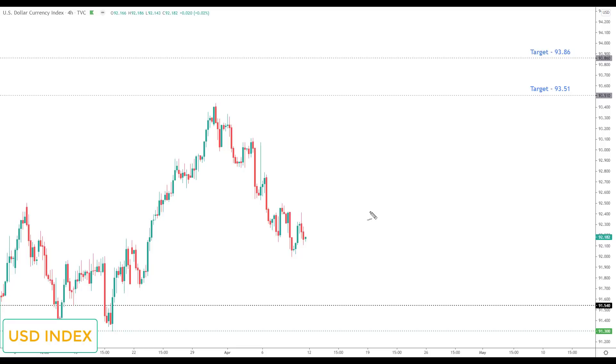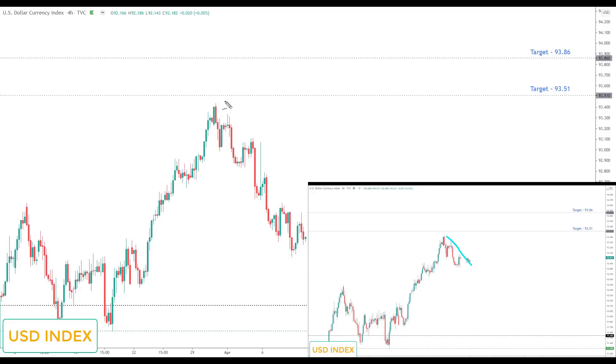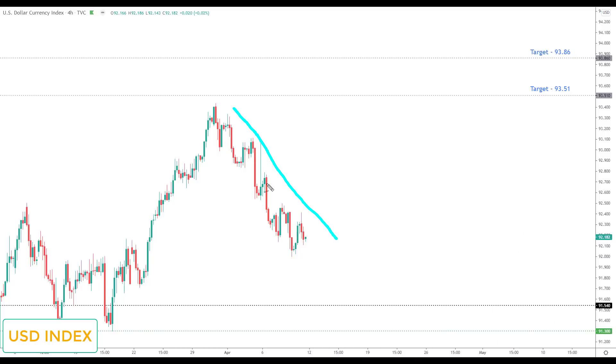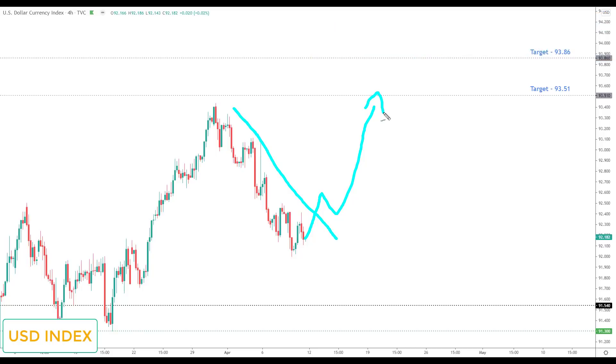Looking at the dollar itself: although last week brought an end to 12-15 weeks of really good markets, the dollar index didn't do much — it just continued to correct. The market is still structured to the upside in the DXY and we're looking for a breakout. There is no reversal here, so any break higher in the DXY next week would be viewed as the opportunity to look for bullish dollar setups. I am still looking up to the 93.51 in the dollar index and go into next week with a bullish bias, favoring dollar strength trades.